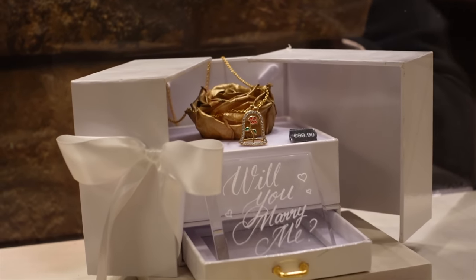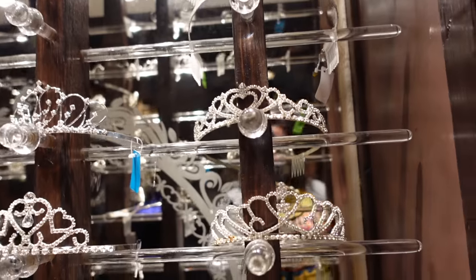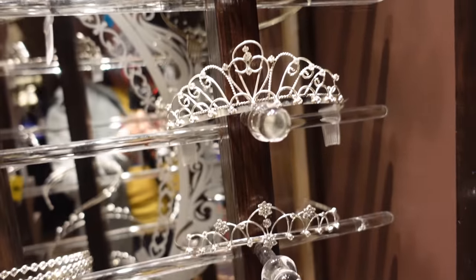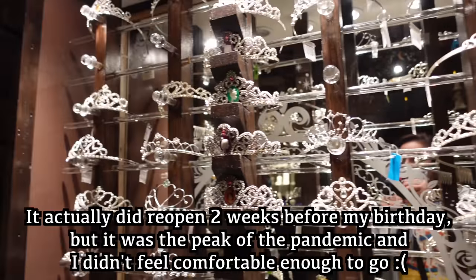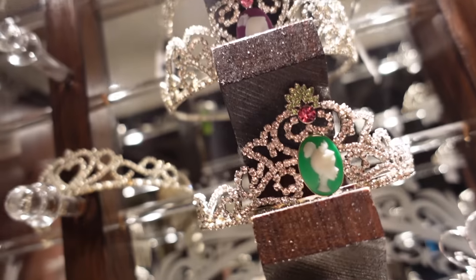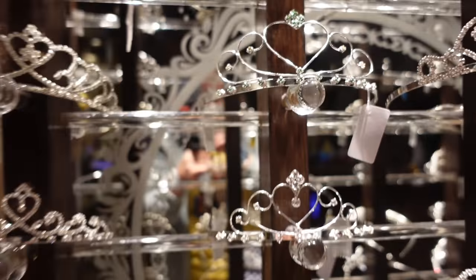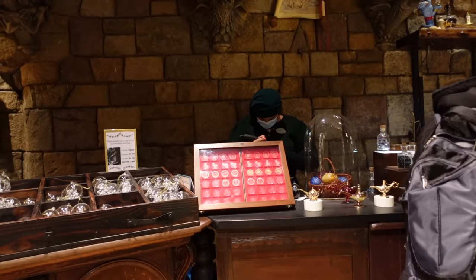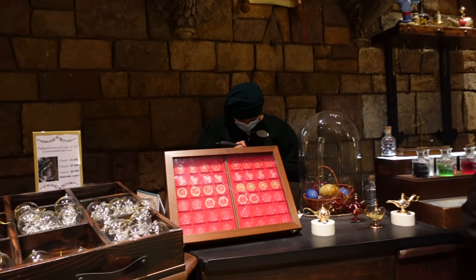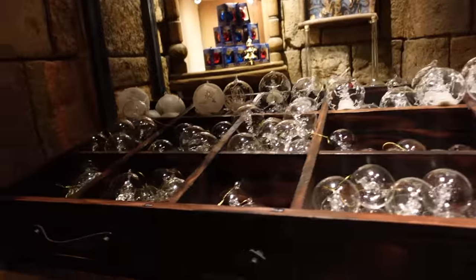There's also what appears to be a necklace for 89.99 euros. Right next to it, they actually sell a lot of tiaras here. When I thought I was going to come to Disneyland Paris for my 30th birthday in July 2020, I was hoping to get a tiara from Disneyland Paris. They are so intricate and beautiful, with so many different styles. They also do engraving live in the shop, so you can get things personalized right there, which is awesome.